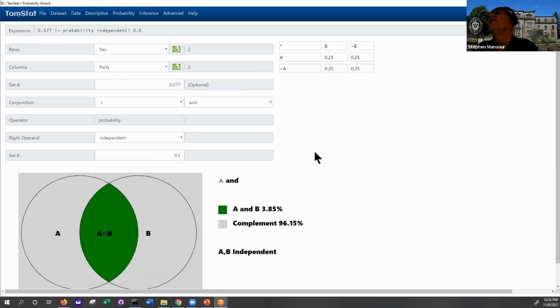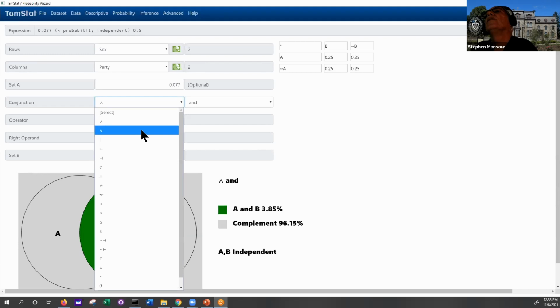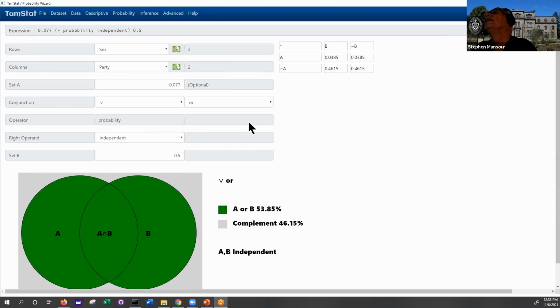And so it will calculate what's the probability that the card is a black or an ace. It will calculate the independent probabilities, indicating that they are independent.